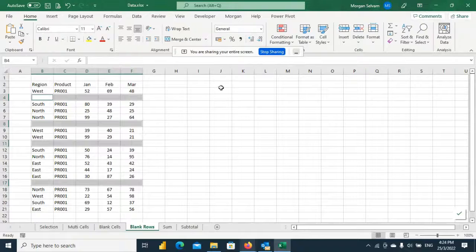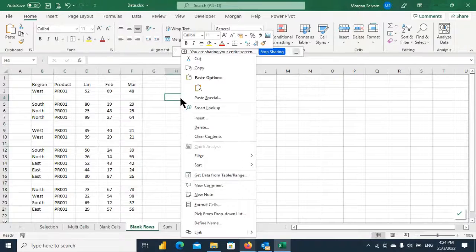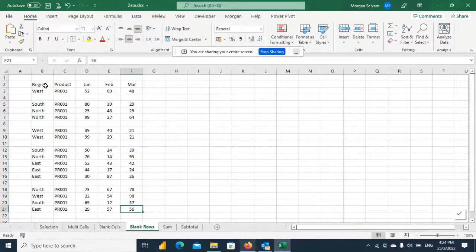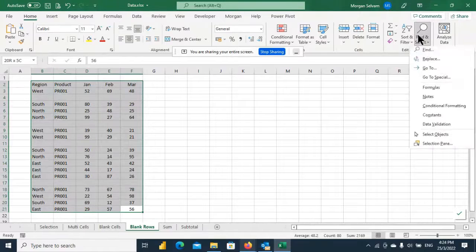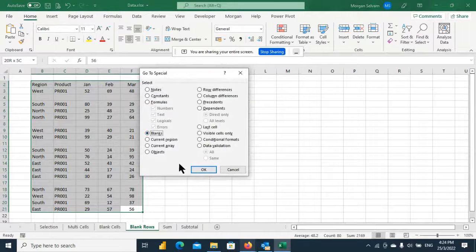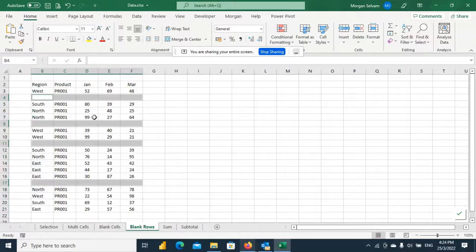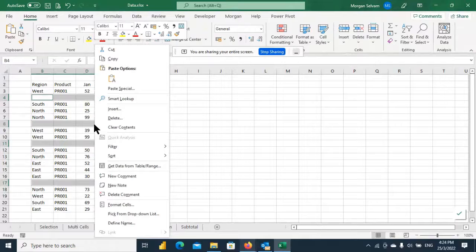What we do next, make sure your cursor is on this row here, wherever there's a blank. Don't put it outside, or it's not going to capture. Let's see what happens if I put it outside and right click: the whole blank selection goes off. So this is the logic we all have to understand. Select Go To Special, Blanks, and make sure your cursor is inside or on top of the blank cells, so that you have a selection like this.